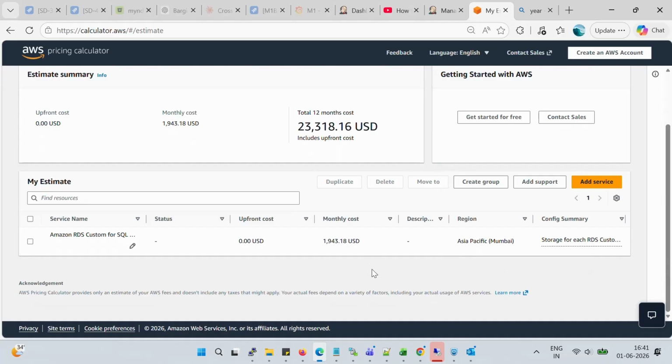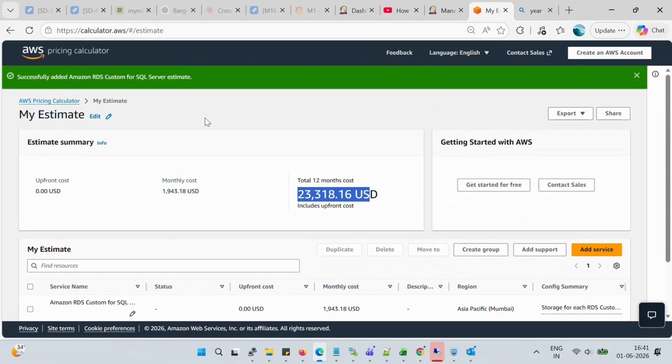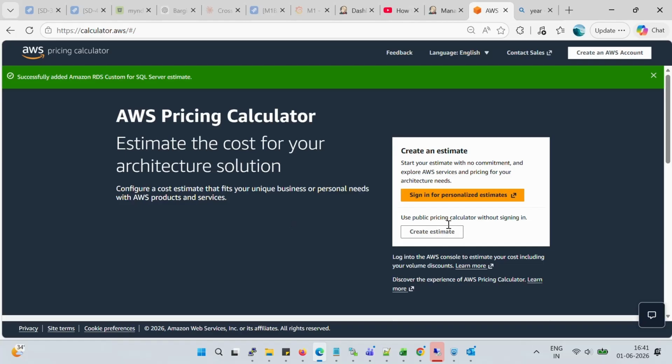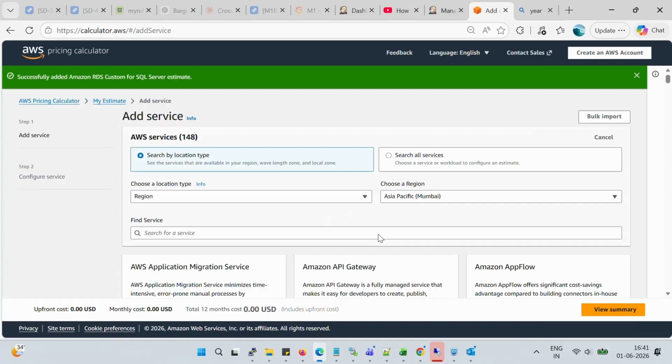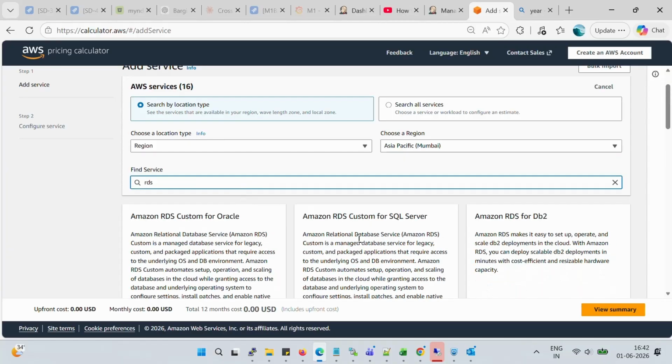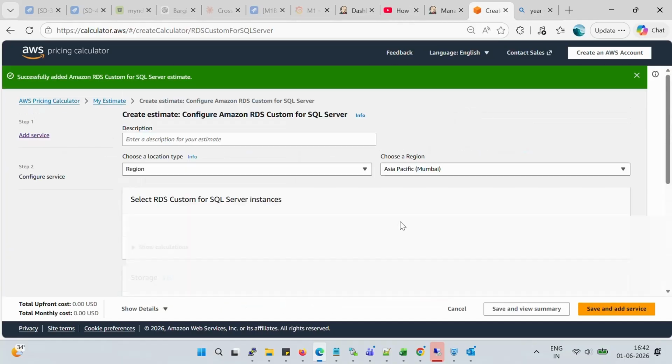$1,943. So I think this is not the correct estimation showing monthly costing. We need to verify whether this is a total monthly or this is a monthly. This is not the complete fact. I think there is something wrong in the calculation here. Again we need to test the RDS calculation. What is the cost that is coming?